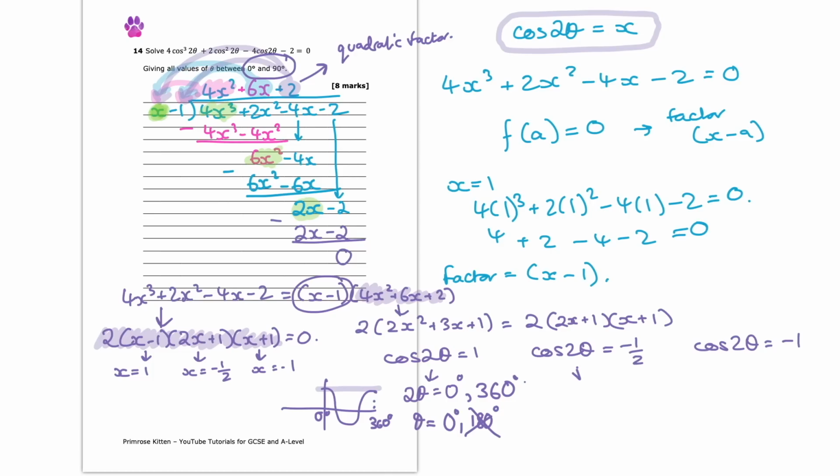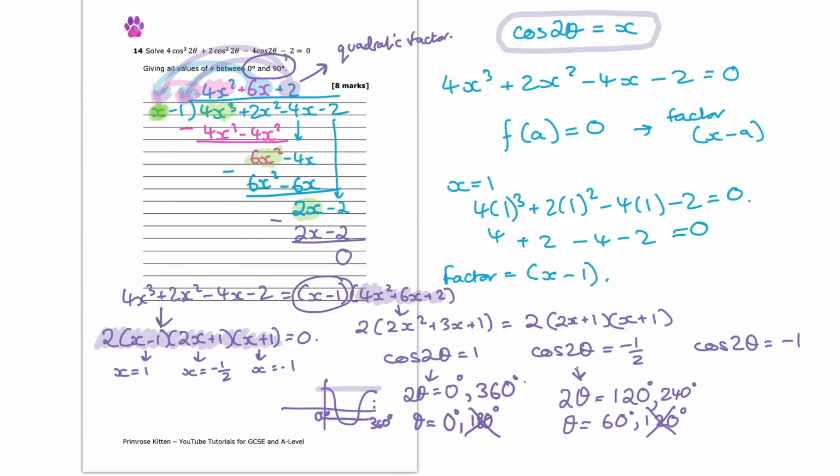So cos 2 theta equals minus 1/2. So we need to think, well, what does that equal? If we were to do that, for cos 2 theta equals minus 1/2, what we want to do is the inverse of that. So 2 theta equals cos to the minus 1 of minus 1/2. And what we get then is 120 degrees. So again, we can work out other solutions by doing 360 minus 120, which would be 240 degrees. So if we think, well, what is theta then? If that's what 2 theta is, that's going to be 60 degrees or 120. Again, that second solution, the 120, we do not need because we're just looking at solutions between 0 and 90. So we want to eliminate that possibility.